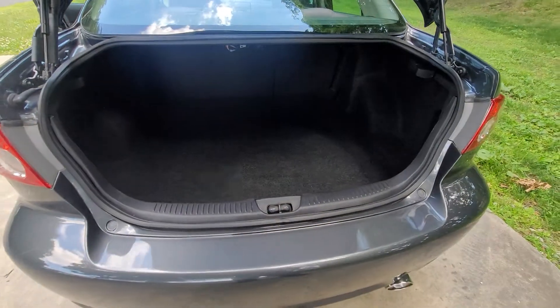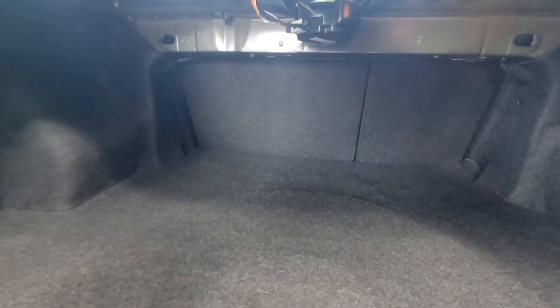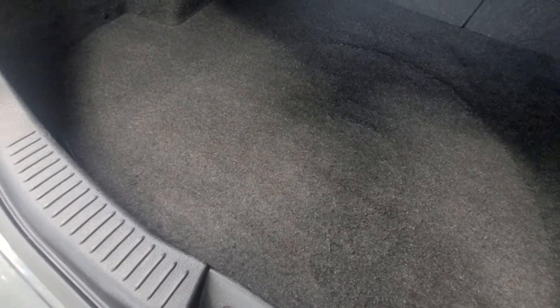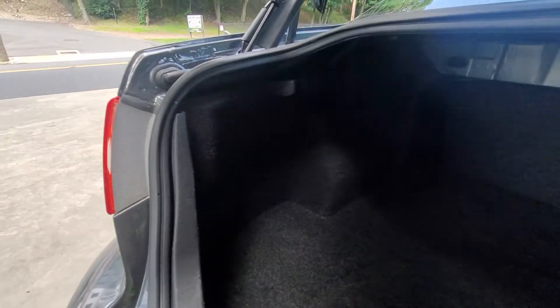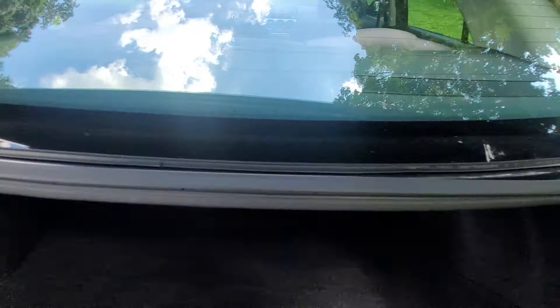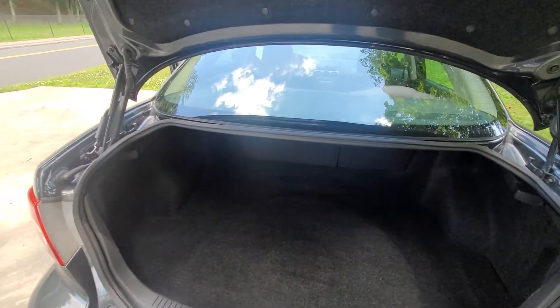Let's pop the big trunk — you could probably fit a couple people back in here. This is huge. Definitely fits a golf bag or plenty of groceries. Look at the size of that Bose subwoofer — no wonder it cranks so much. The pulser is in beautiful condition. It has the antenna for the stereo that was taken off — Mark did that on both of his cars. The jambs are all in beautiful condition, all the weather stripping, the carpeting. It looks like a brand new trunk like they never used it.